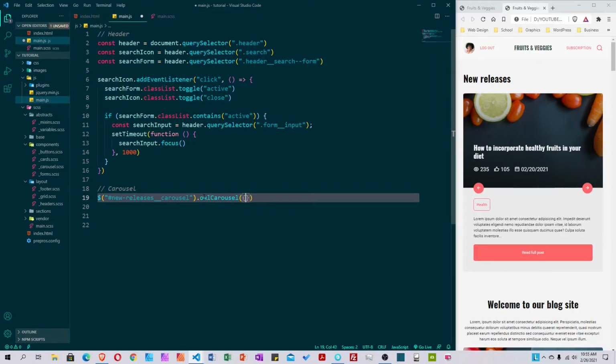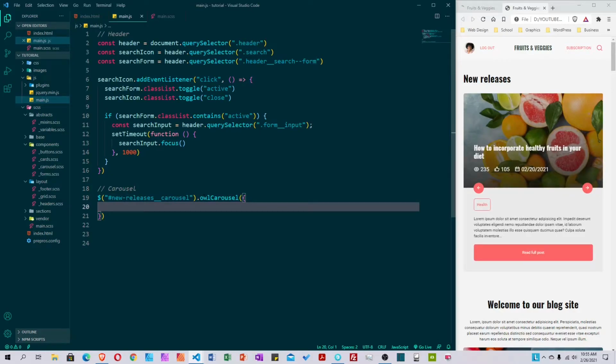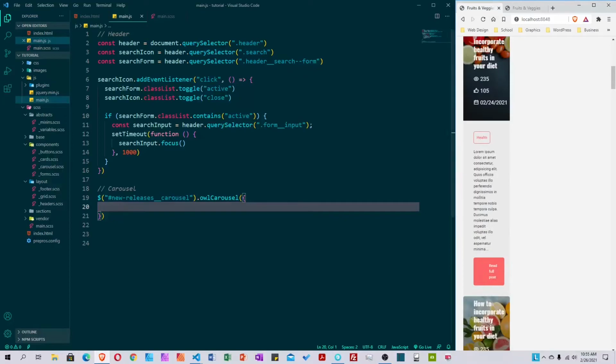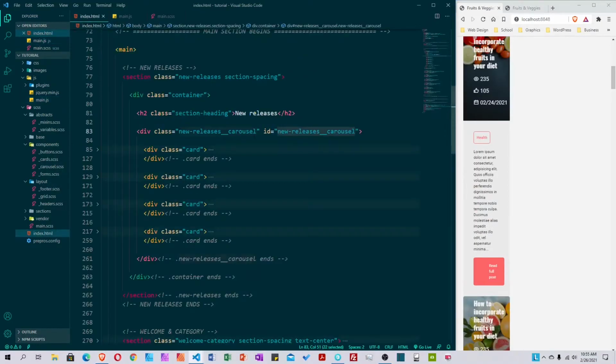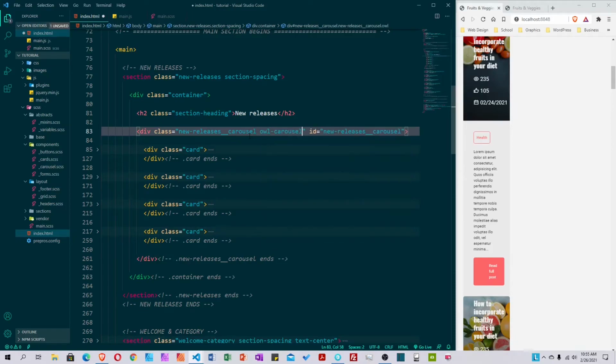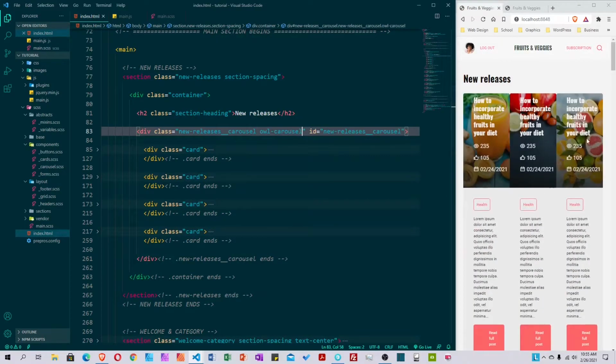Then I will pass in the functionality. If I save this without anything, now you can see everything is still stuck. So we need to give it a class right here called our carousel. I save this. Now you can see we are all three next to each other, but we're gonna fix that right now.